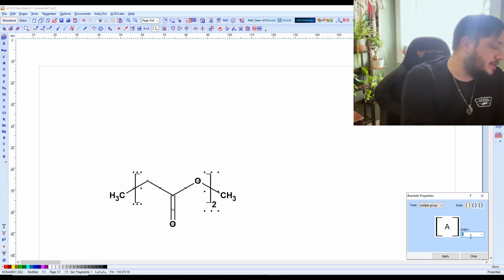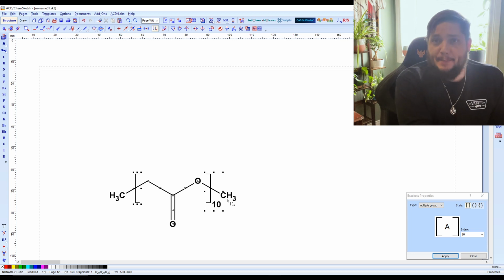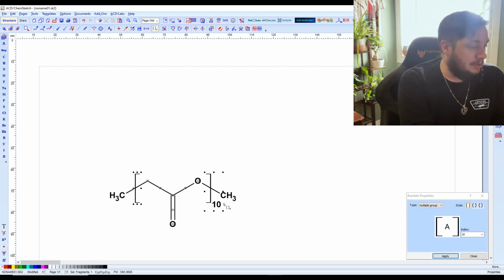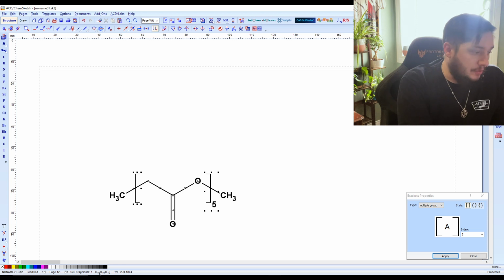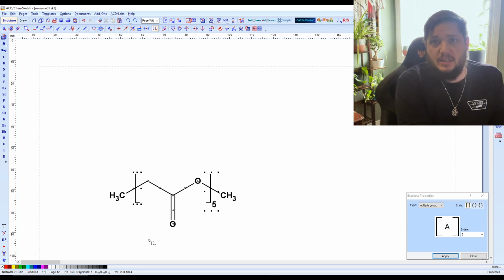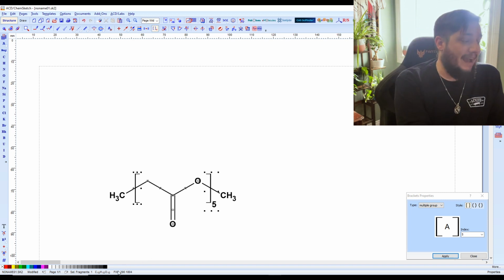And we can of course change this number to anything that we want. Change it to 10, apply, the little 10 pops up down here. Very simple, very straightforward. One thing to note is that it actually also affects the formula weight and the formula down here. So we have the C20H20O20 that is given down here at the bottom, and a formula weight of 580. Let's change this back down to 5, and all of those numbers are cut in half, so it registers and follows there, so you are going to have that consistency.